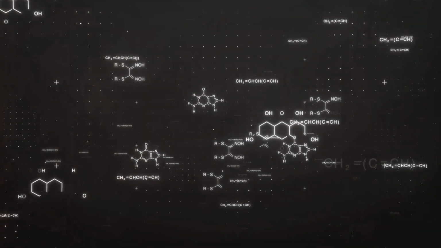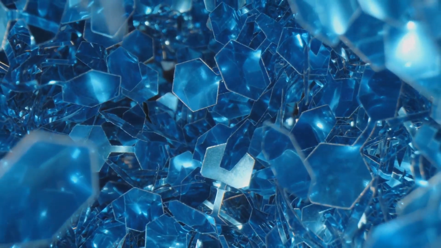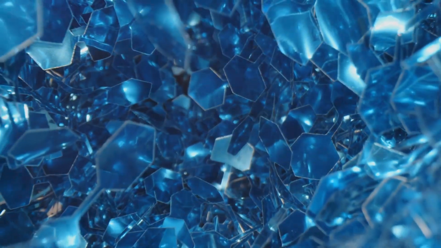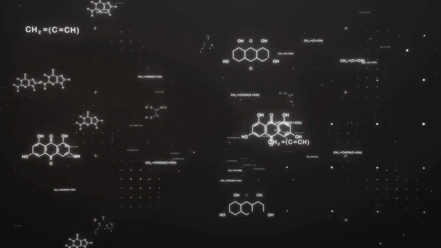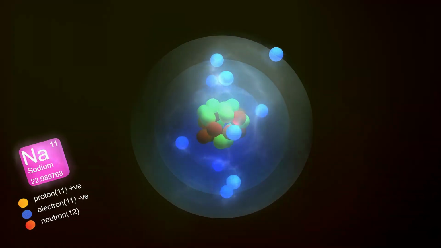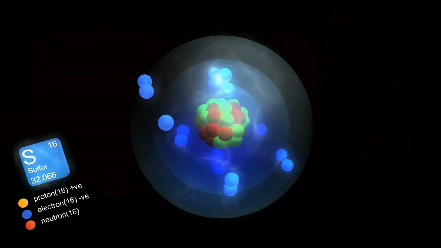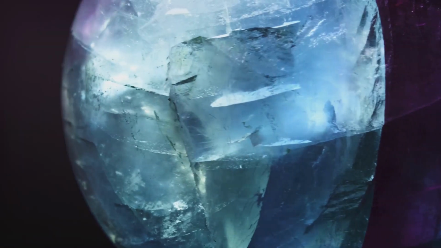Section 4. Why cations are the usual suspects. Now, you might wonder, why cations? Why are they the ones more prone to these interstitial escapades? The answer lies in their size. Cations, having lost one or more electrons, are generally smaller than their anionic counterparts, which have gained electrons. This smaller size makes it easier for cations to squeeze into those tight interstitial spaces within the lattice.